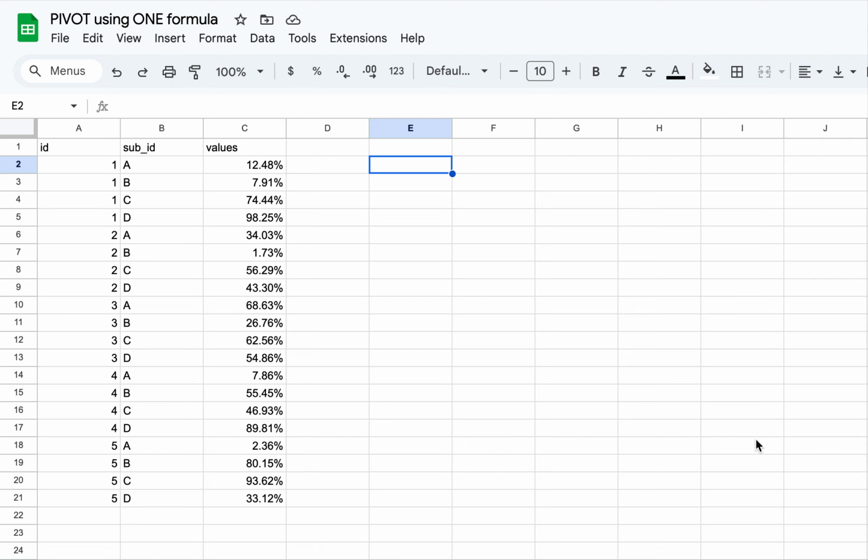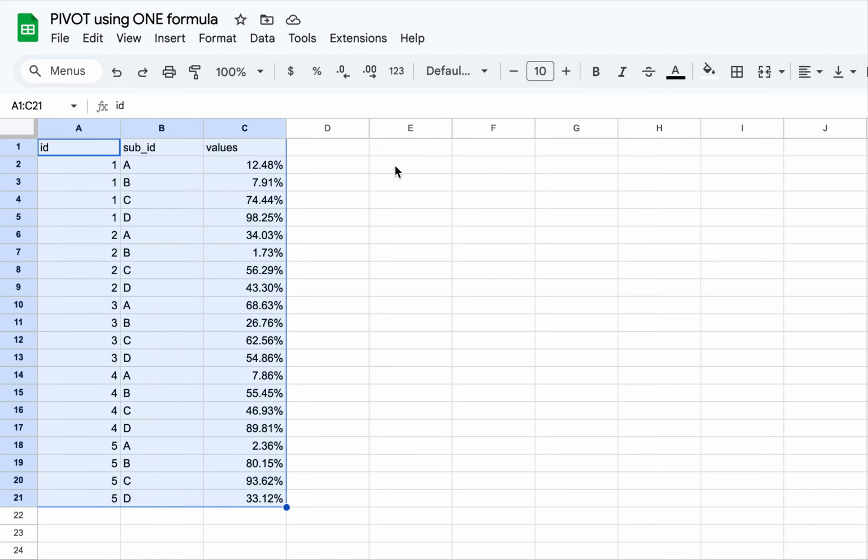This is Akshay here, and today I have another interesting Google Sheet trick for you guys, and this time it is how I can create a pivot table. I hope you remember one of my previous videos where I had successfully unpivoted a table or an entry using one formula. If you haven't checked that out, the link is in the I button. You can go and check it out. And coming back to here, I'm bringing the same example from the result that I derived from that video, and I'm going to use it to make a pivot table from this entry.